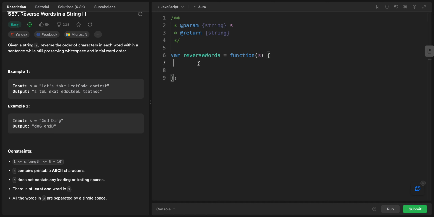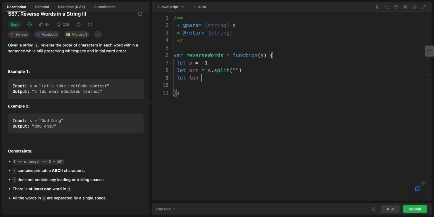So let's see. First of all, I want to create my pointer, let's call it p, and it will equal -1 in the beginning. Okay, and I want to split the string into an array, so I'll say let r equal s dot split. Right now we put this string into an array.